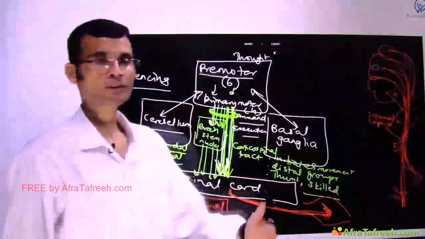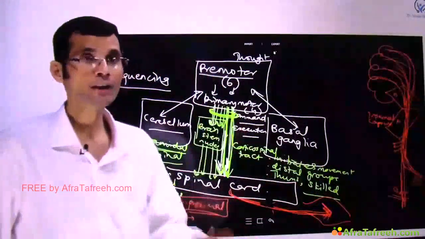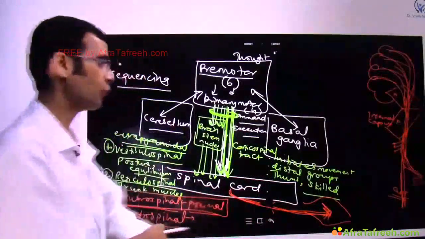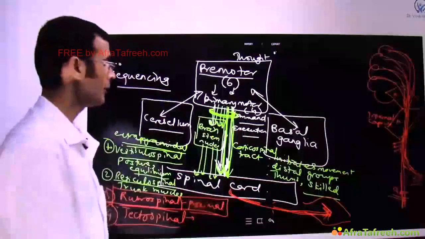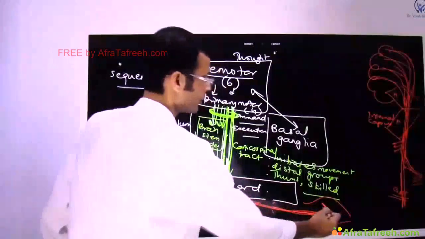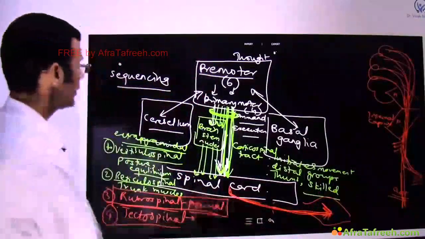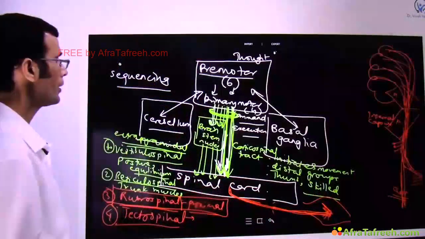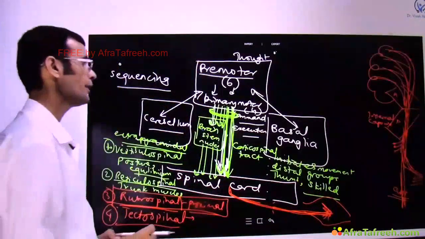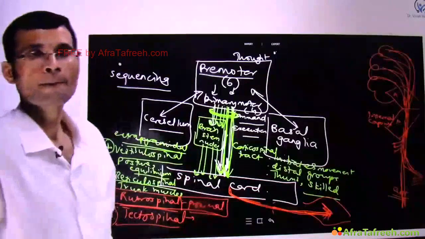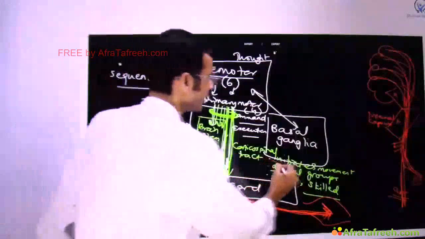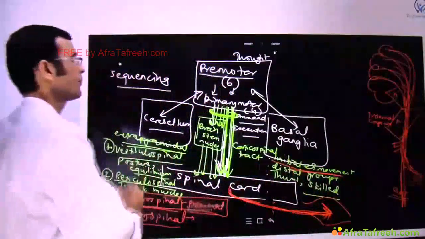Most of these fibers will terminate first on the interneurons in the spinal cord, which will then signal the anterior motor neuron, or the lower motor neuron, coming out and going to the muscles. So that's the organization of the motor system. Well, but the story is not yet over, because movement has been initiated by the corticospinal tract.